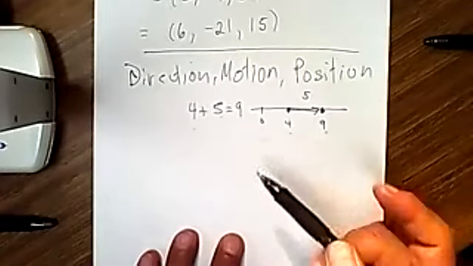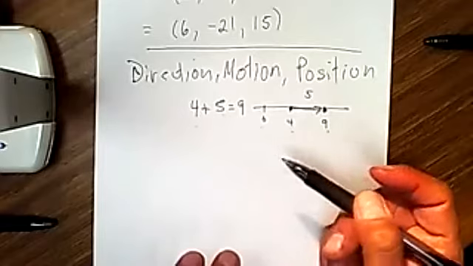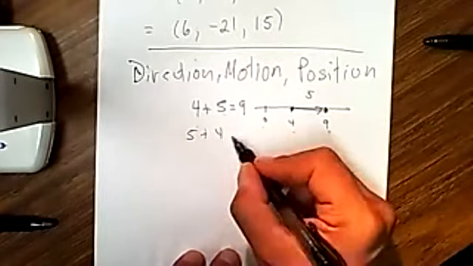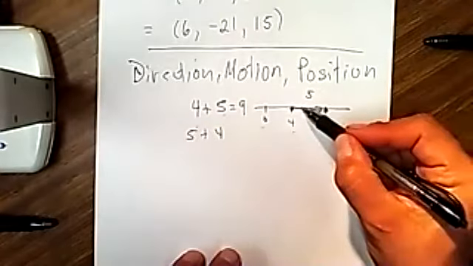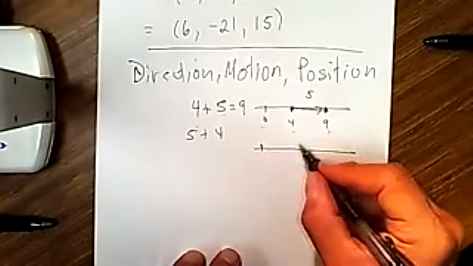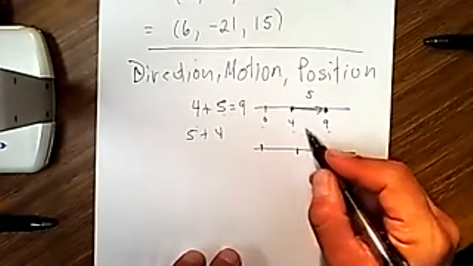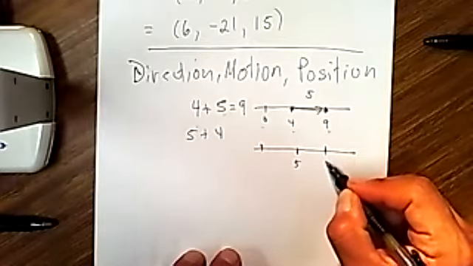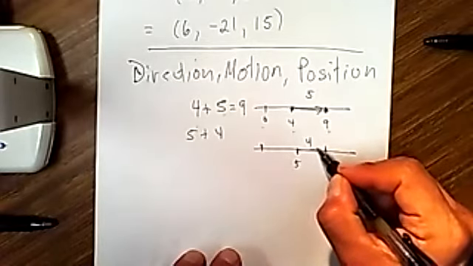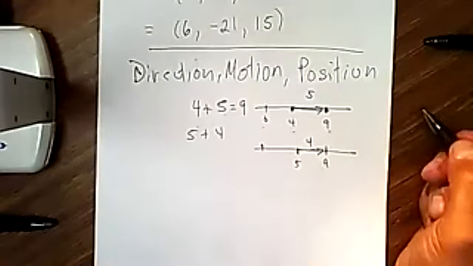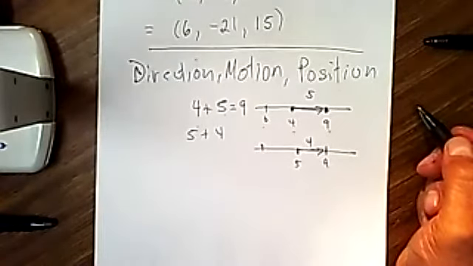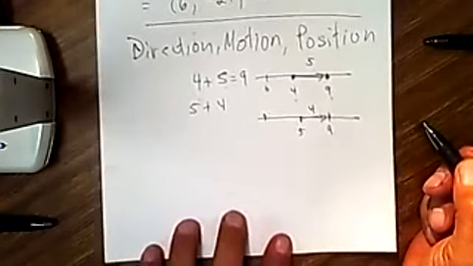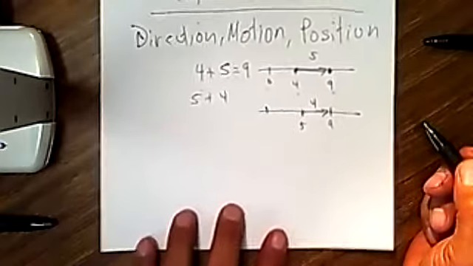And of course, because of the commutative property, we know that this is the same thing as 5 plus 4. But then we start with the 5. Let me draw this again. So we don't start at the 4. We start with the 5, a little bit to the right. And then we add 4 on top of that, and we end up with the same 9. So we move 4 units to the right. So it is good to understand that vectors are like numbers, which can be used in different ways.